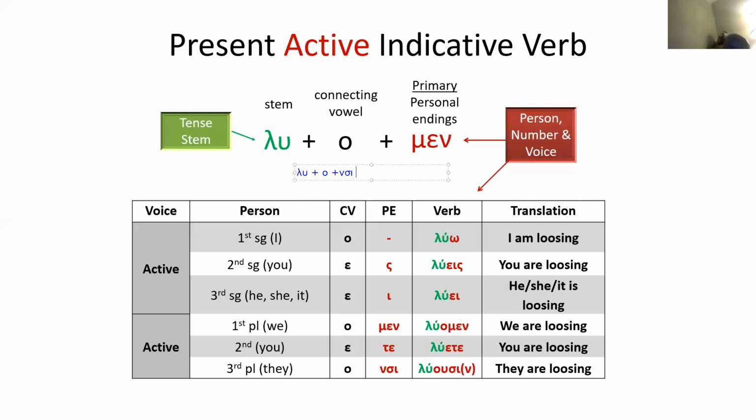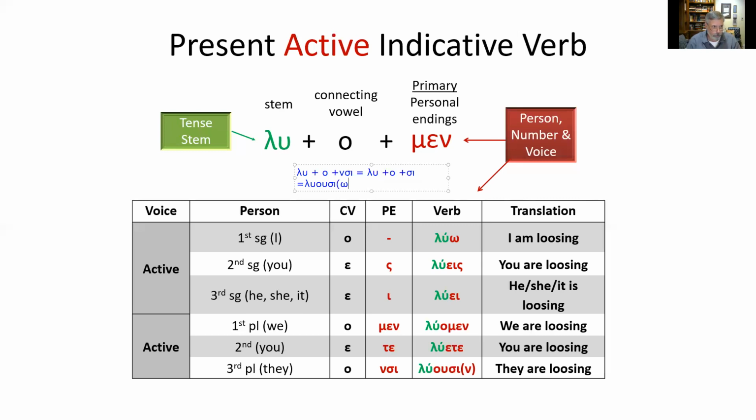Well, what happens is, if you remember one of our rules with the nouns, the nu will drop off with the sigma. So basically, we get the lu plus the omicron plus the sigma iota. However, because that nu dropped out, this omicron gets lengthened, or it becomes a diphthong, and that's that. And then you add the sigma. And so you get luousi.